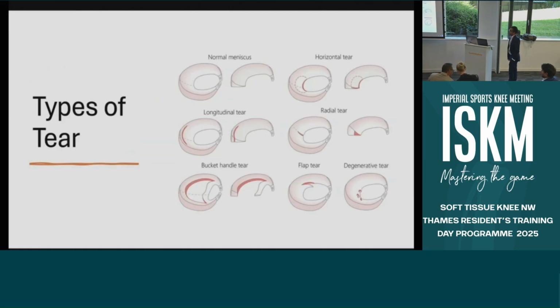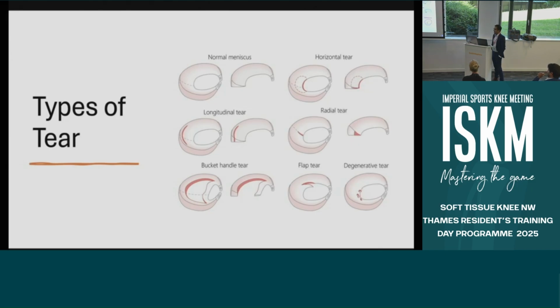So types of tear. People get really, really worked up about a lot of this. Yes, there is some relevance. I think you can go a bit over the top. Perhaps I have a slightly different view to others on that. But bottom line is you've got a horizontal tear. So that is going across, splits the meniscus in two. A lot of the time you see that in your degenerate posterior horn. You see that kind of horizontal cleavage tear. Very common.